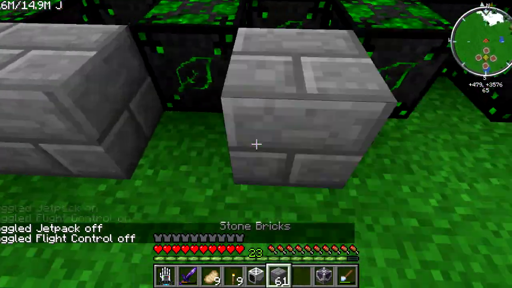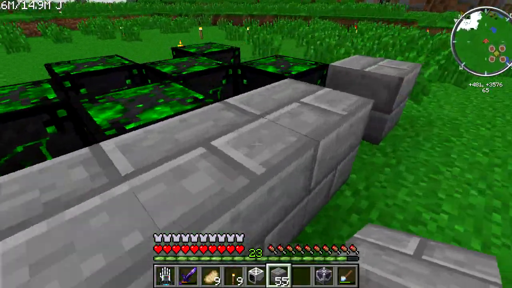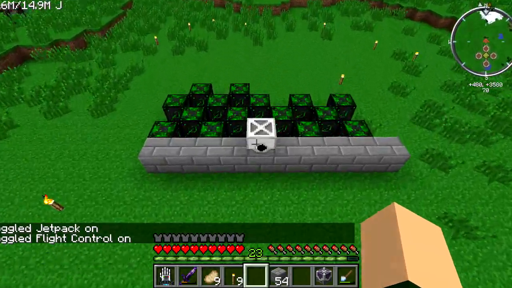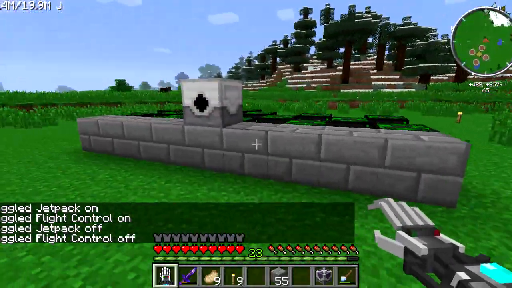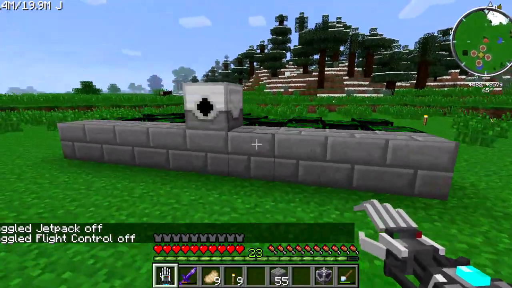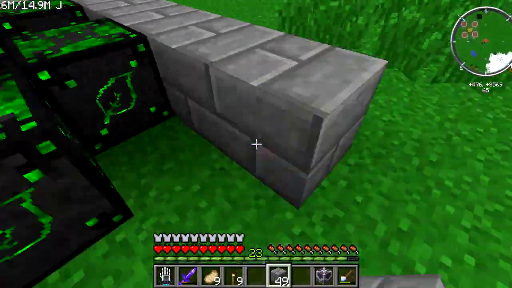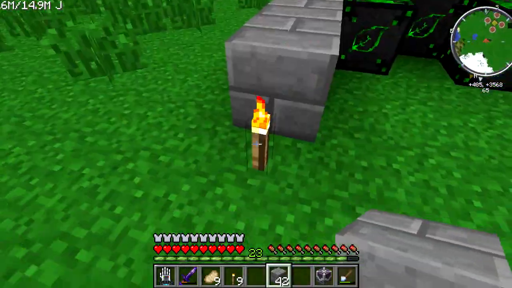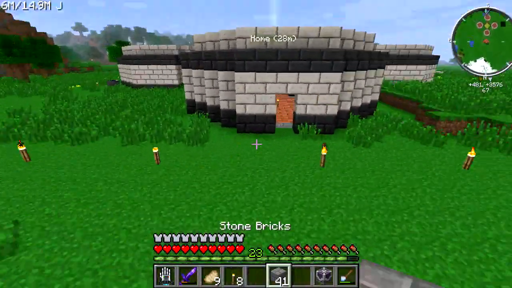Not there. Okay, and that's going to go right there. That should be in the middle, right? 1, 2, 3, 4. 1, 2, 3, 4. Okay, so that's 9. I don't really care. And 1, 2... Okay, and that is thunder. Okay. And that there. Now, do we have any melon seeds?